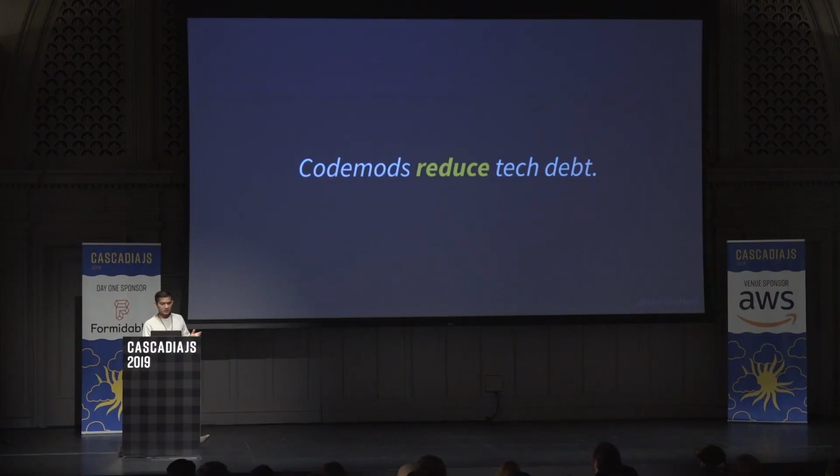Also, the JavaScript ecosystem as a whole tends to evolve at a lightning pace with language and library updates. Your codebase will have to evolve over time as well. In a very old codebase, you might have files that haven't been touched in years. That usually results in tech debt, but code mods help us reduce tech debt by allowing us to perform programmatic refactors to modernize our codebases.